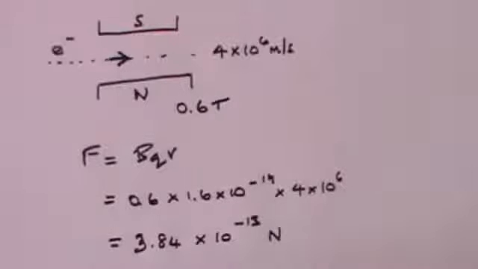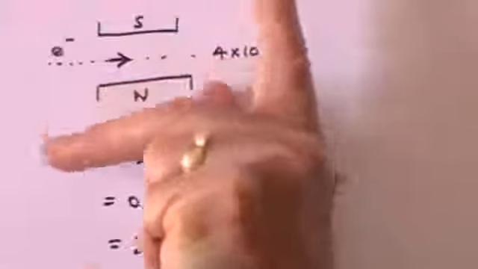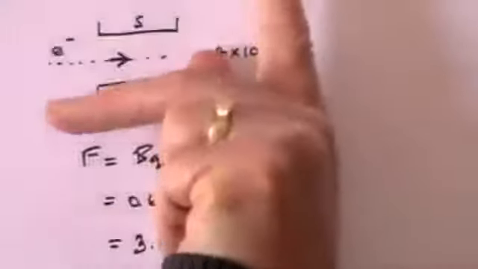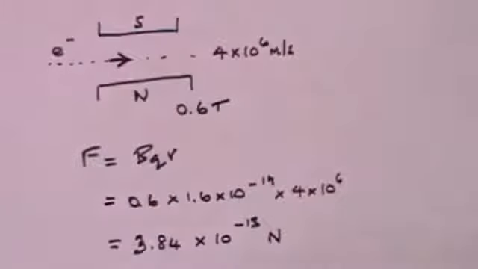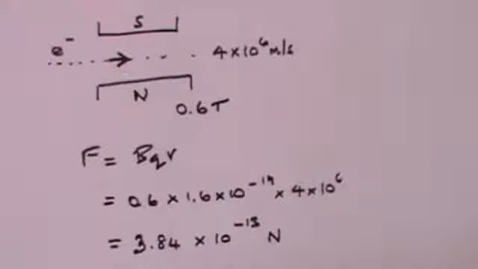And now we come to the tricky bit again. In which direction does that force apply? Once again, we've got to use Fleming's left-hand rule, but remember, if the electrons are flowing from left to right, conventional current will be flowing from right to left. So the current now has to flow in the direction of my second finger. The field, which is now pointing in the right direction, north to south, is pointing upwards, which means my thumb is pointing into the page, and so the electrons will be deflected into the page. And because the force is always perpendicular to the velocity of the electrons, this means that in fact the electrons will be bent round into a circle into the page.